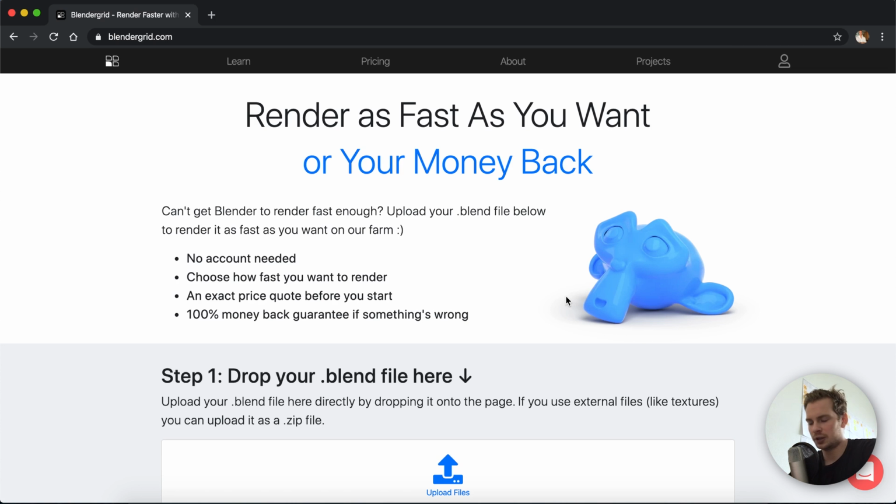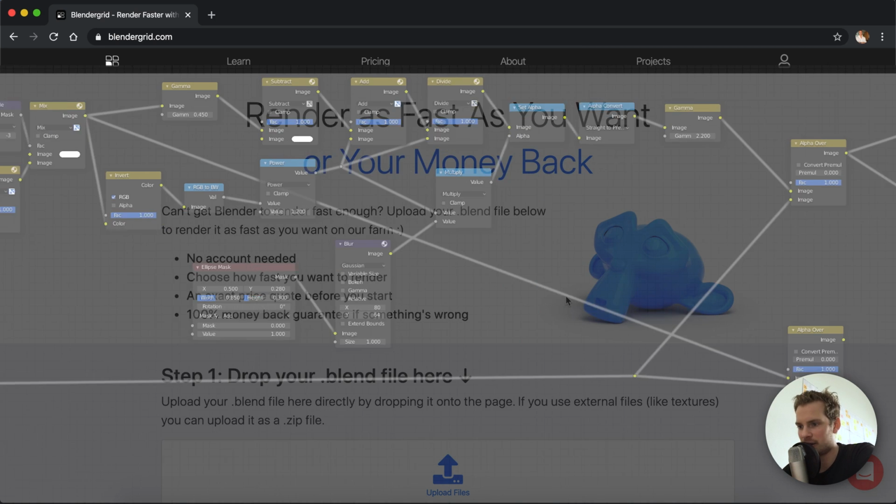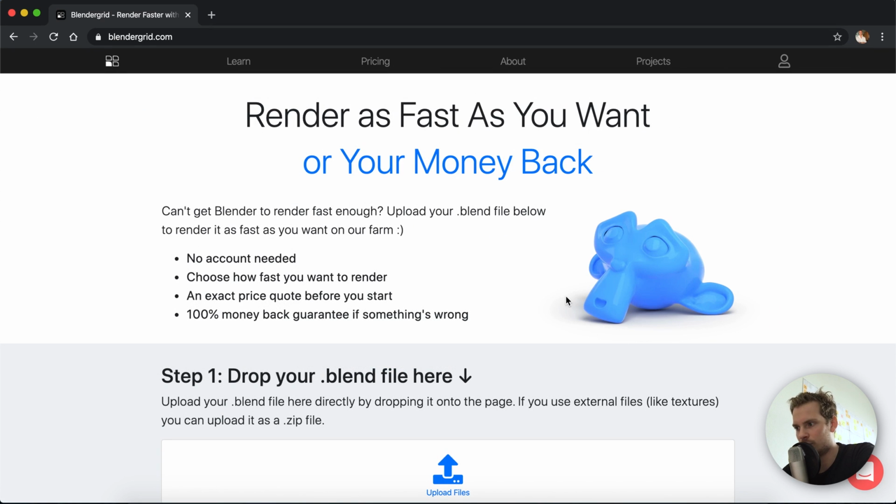In this video, I want to walk you through a lot of compositing that I had to do to get to this image. So you might think, what's special about this image here, this Suzanne render? Well, let me show you.